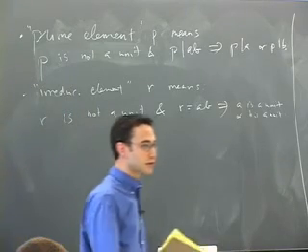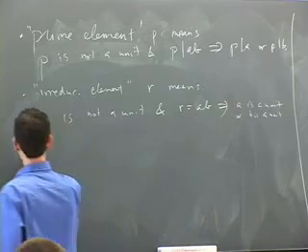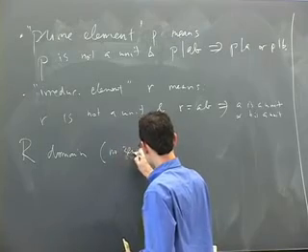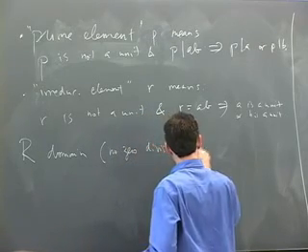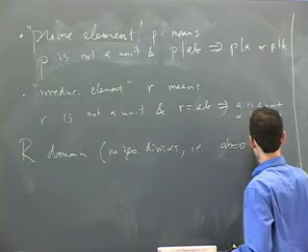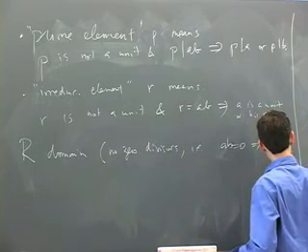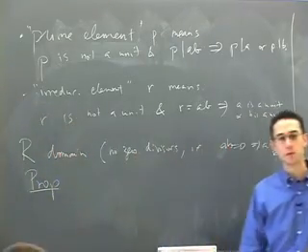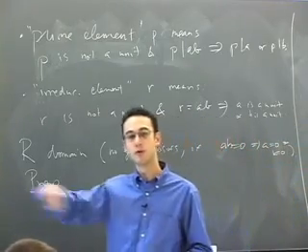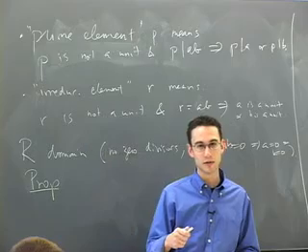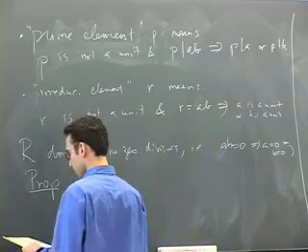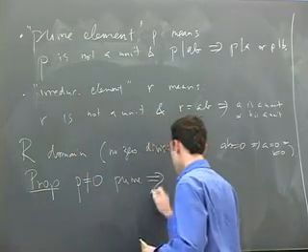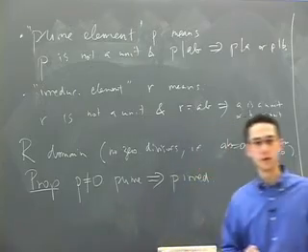So, of course, there is a relationship always in any domain. Let R be a domain, which, recall, means that there are no 0 divisors. In other words, if AB equals 0, then A is 0 or B equals 0. What's the relationship in an arbitrary domain between a prime and an irreducible? Exactly. Any prime is irreducible, at least any non-zero prime. So if P not equal to 0 is prime, then P is irreducible.